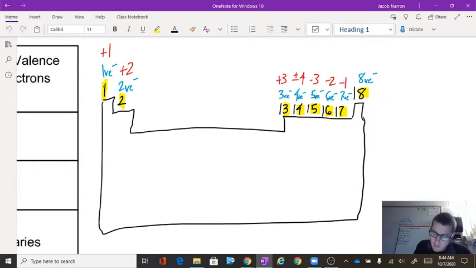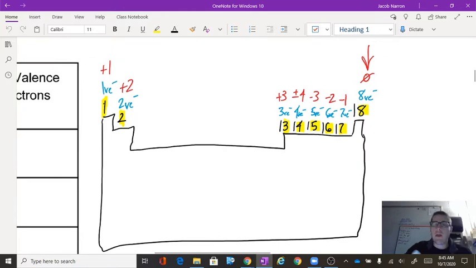And that should look familiar to you all, okay? And so oxidation numbers are basically the charge that an ion of a particular element is going to be in order to get a full outer shell, okay? It is the charge that an ion is going to be in order for an atom of a particular element to get a full outer shell. So obviously, that's why our noble gases have an oxidation number of 0. They don't have to gain or lose electrons to get a full outer shell.